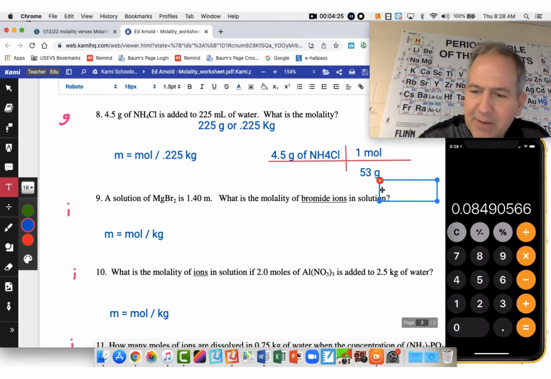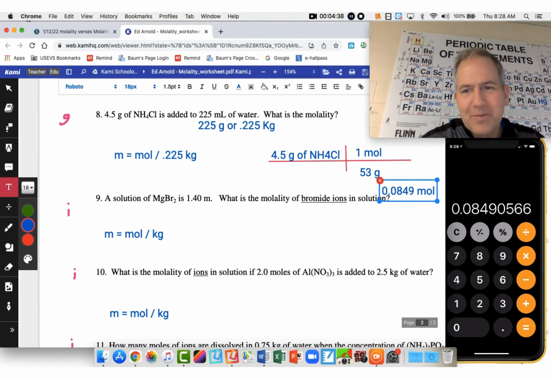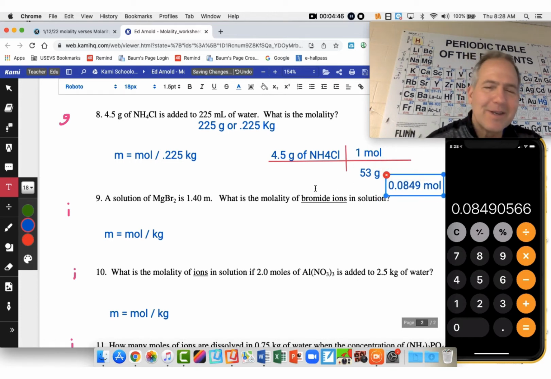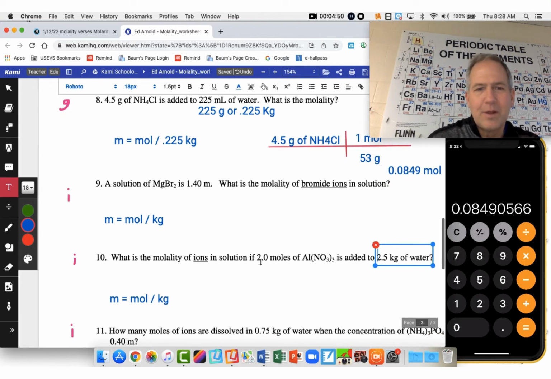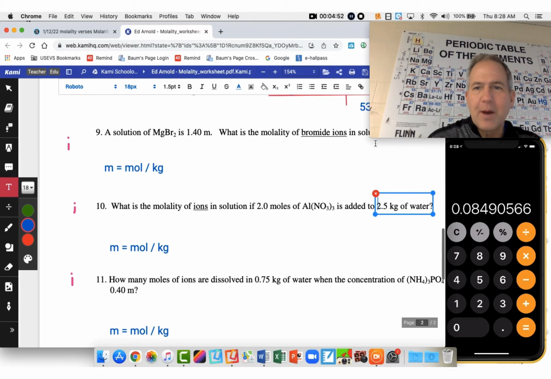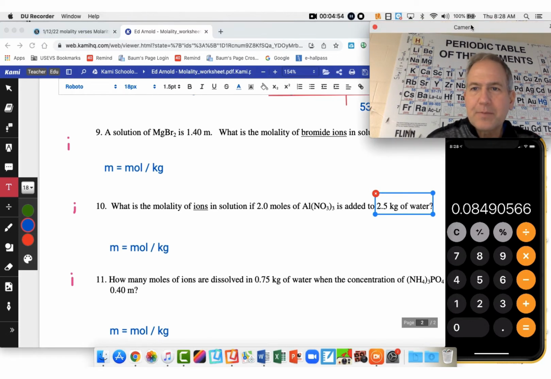Hopefully that matches. I haven't really checked the key, but unless I've made some little silly mistake, we know that these are right. I don't know where I'm going with the number of decimal places here. You could have rounded that to 0.085, 0.08. If you get adventurous and you want to round it to 1, that's okay. That's pushing it, though. Or 0.1.